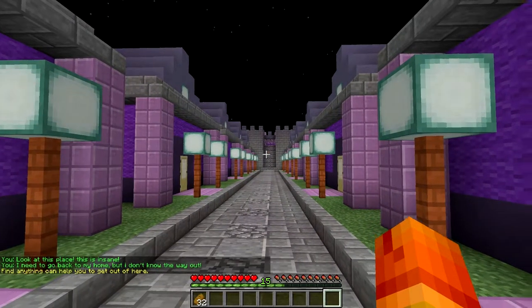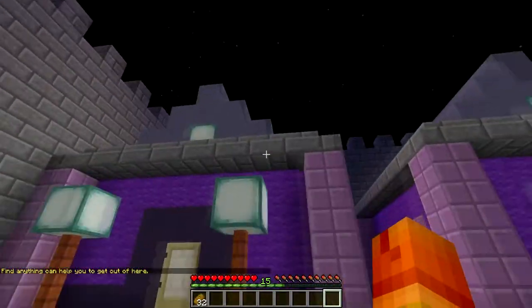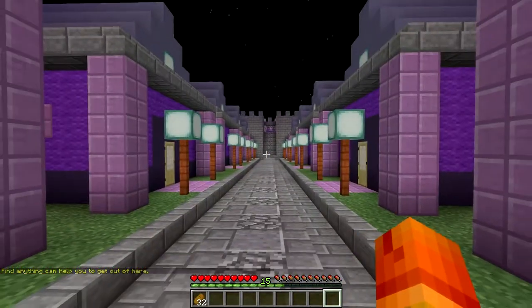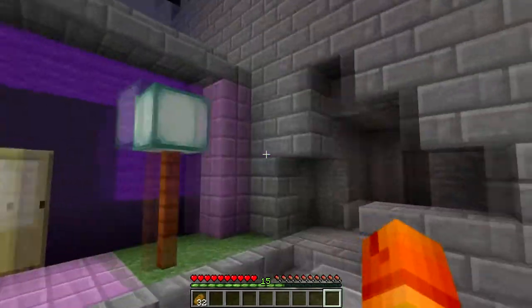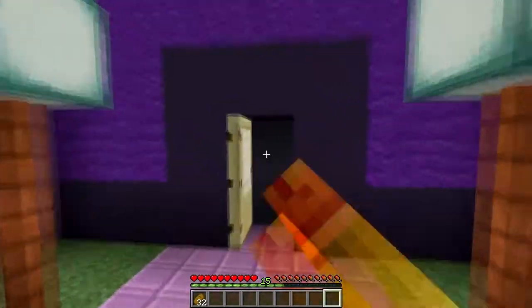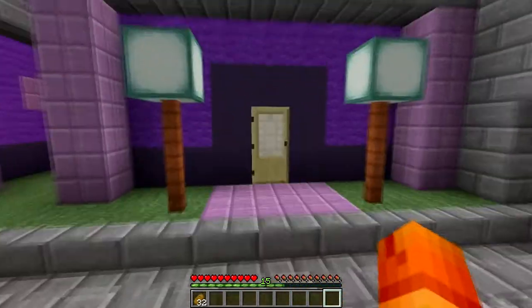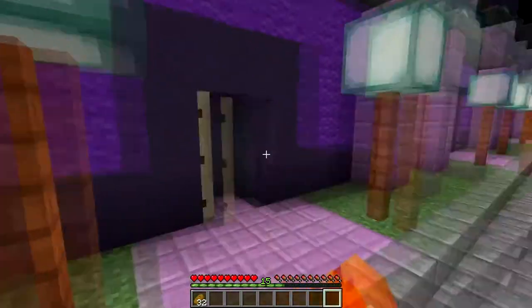Find anything that can help you get out of here. Where is this place? Because if you remember, last time we kind of went into a lab, and it was in a place, but this doesn't really fit with the cave. Did we somehow teleport somewhere? I don't know. Okay, all these doors. I guess I have to check all these. I'm not sure.